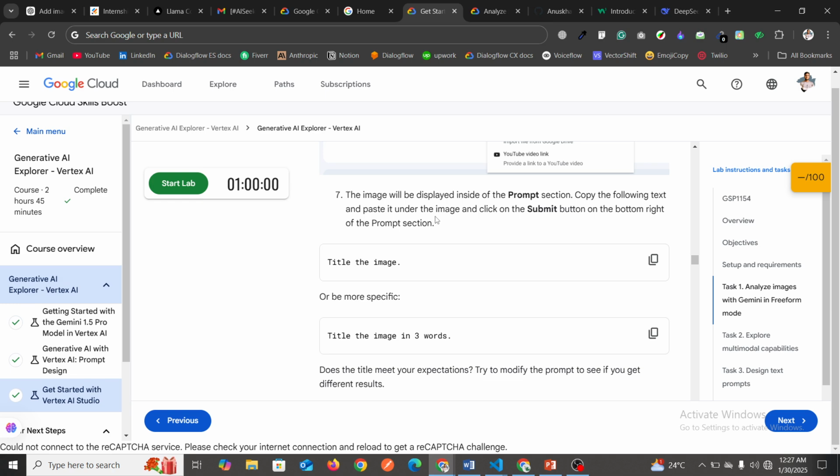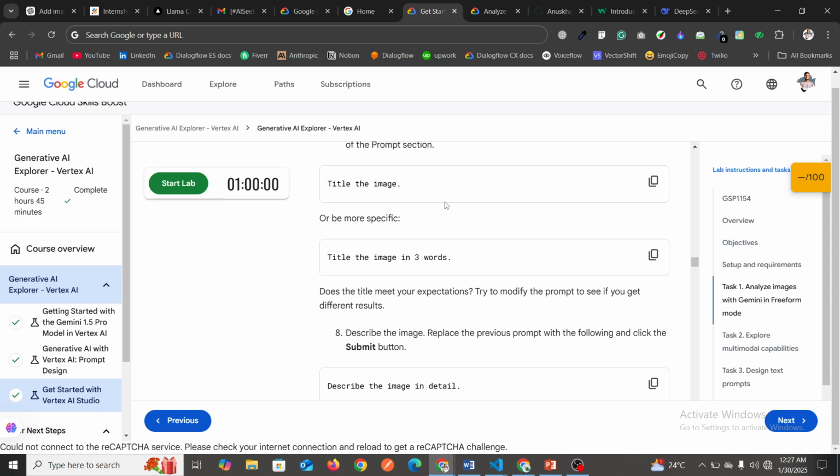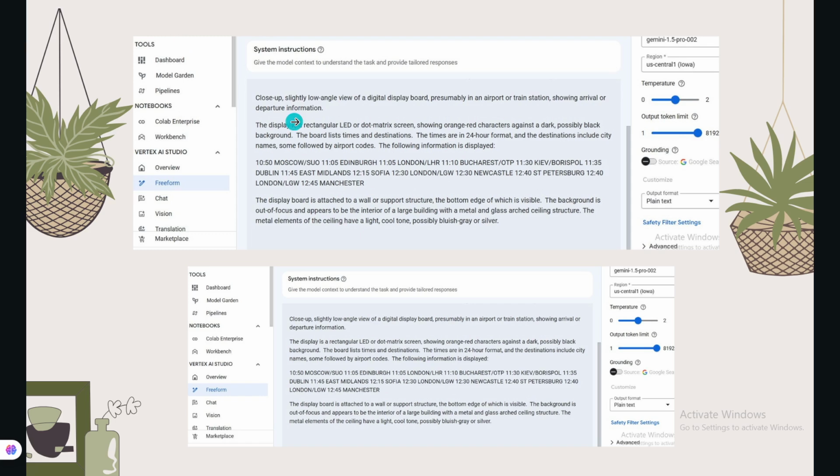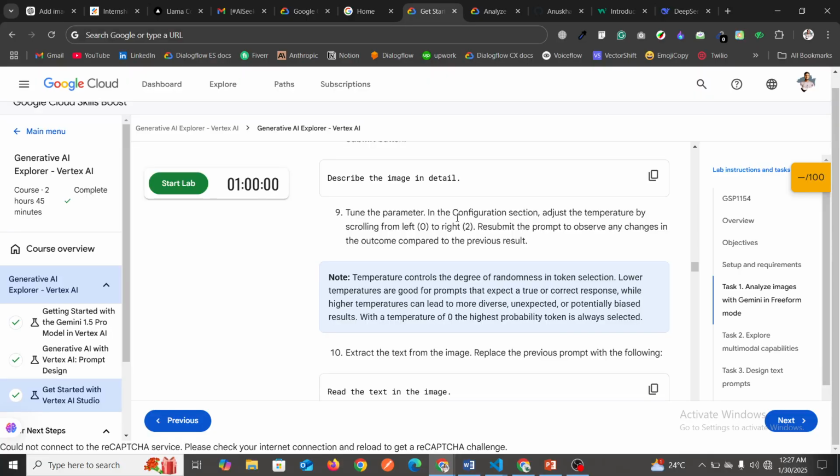So it gives a response. And I also asked for the title of the image in 3 words and to describe the image in detail. When I asked it, it gave me a detailed answer about the image that I inserted. So yeah, this is amazing, and I use it. I suggest you should use it as well.